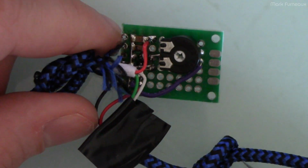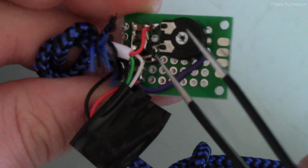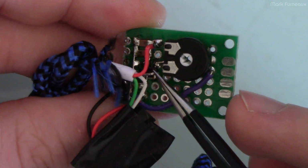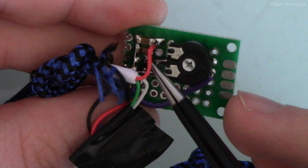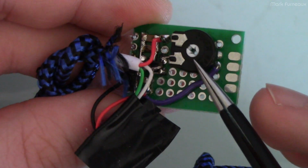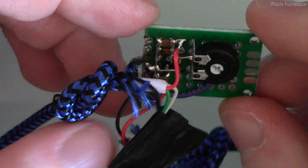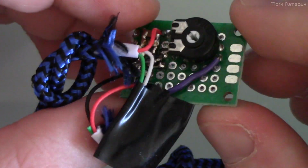Everything else is done on the board here. And so the heart of this is a really tiny little 5-pin chip here, and I've just got some ceramic capacitors on the input and the output, and then I've got this little trimmer pot here, and it's all very sort of ghetto soldered together, but of course this is what a prototype looks like.